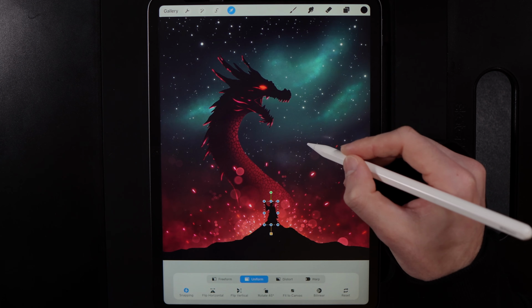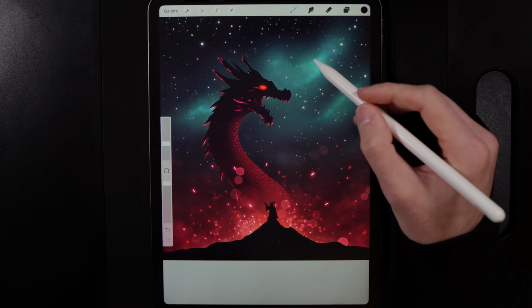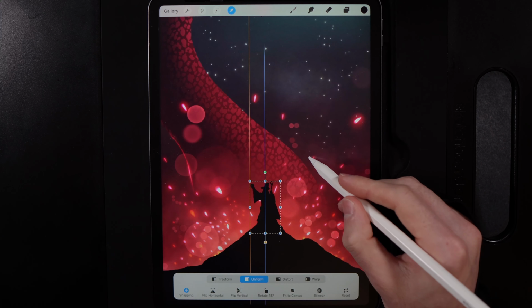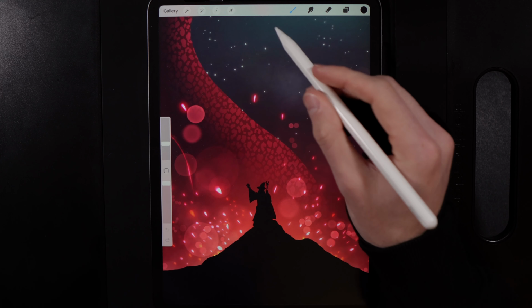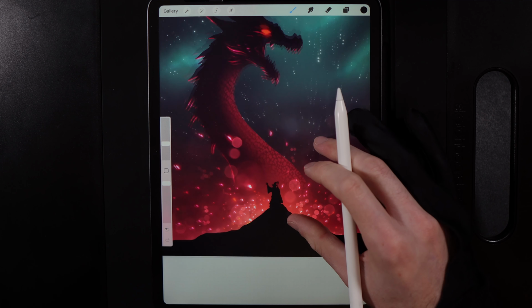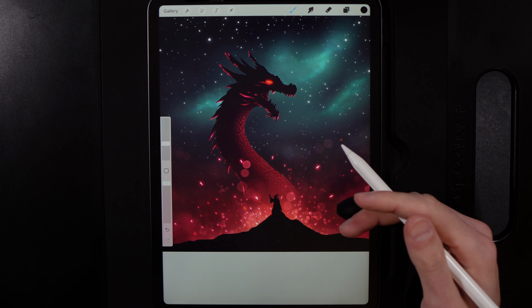So I'm just going to move it ever so slightly off to the right onto the very top of my mound there. In fact, I may just move it ever so slightly off to the left. So I'm being a bit of a perfectionist there. So I've moved it off to the left ever so slightly, and we've got our wizard in play.